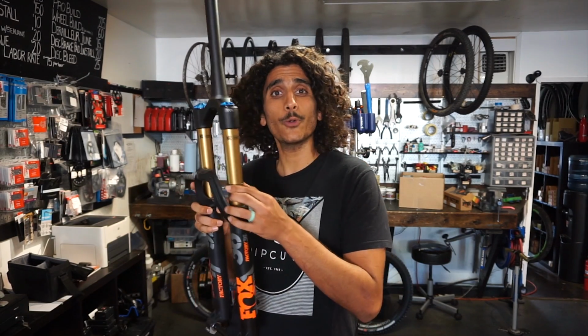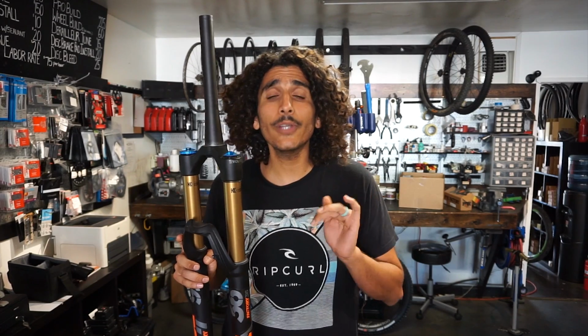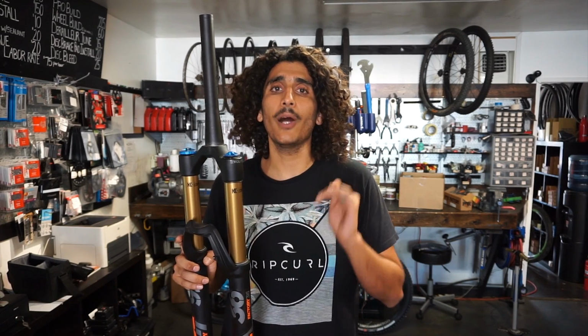So say you go for a ride and you have a lot of big hits, a lot of rollers, a lot of drops, and you notice that this O-ring indicator has shot all the way up. That's a very good indication that you are bottoming out your suspension, and you most likely need to put a little bit of air inside there. Now, don't get me wrong, you shouldn't be too scared about bottoming out your suspension.